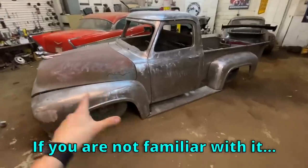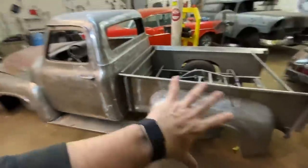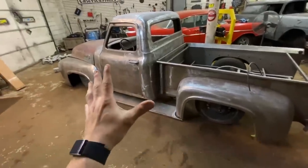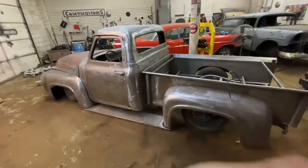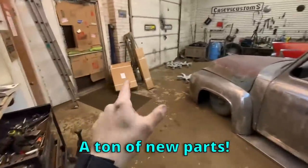If you're not familiar with it, I built the frame from scratch, built the floor from scratch, I built the running boards from scratch. All the mounts were handmade. Just so much handmade stuff on this truck. You just can't even imagine it. But I haven't been working on it as much as I should have the last 6 or 8 months. Hell, maybe even the last year. But the good news is I got a ton of parts in for it.